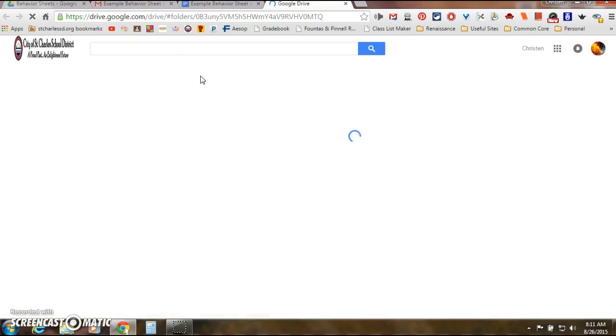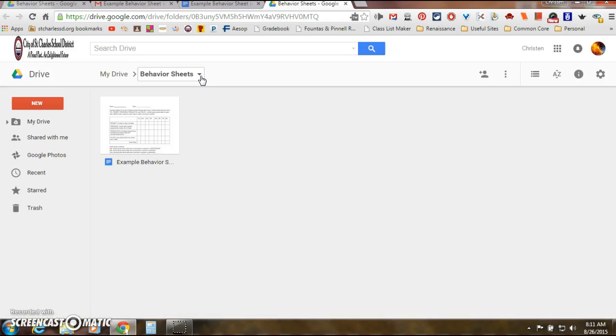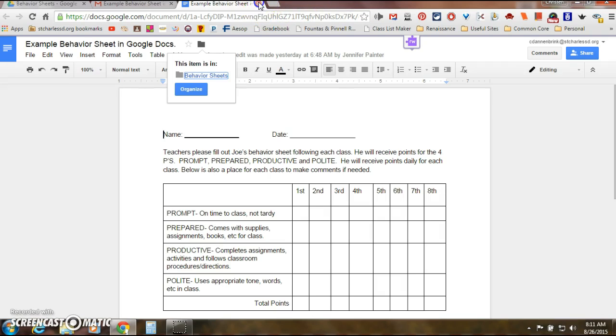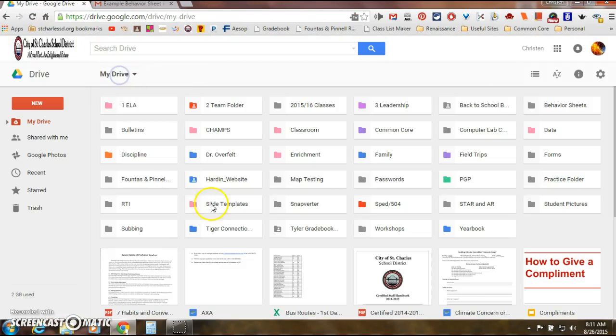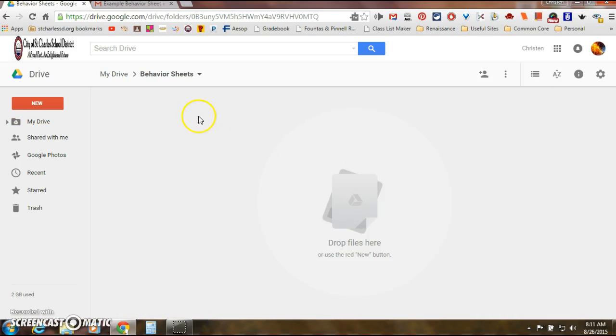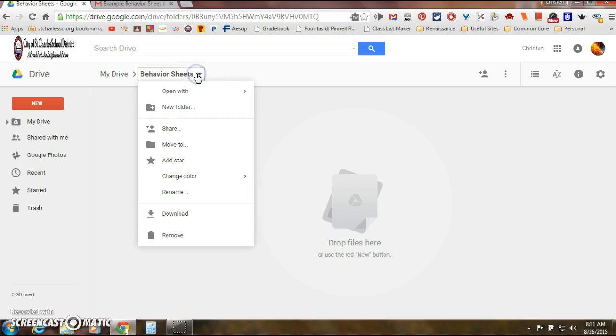It says it's in Behavior Sheets. And there it's popping up now. So then I'm going to exit out of these. Sometimes you just have to reload it. I'm not sure why it's not showing.